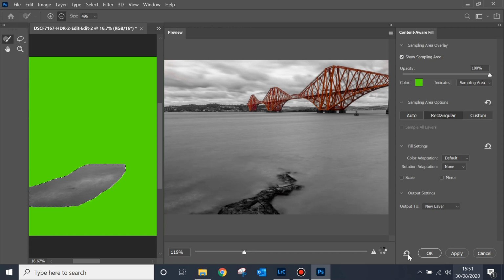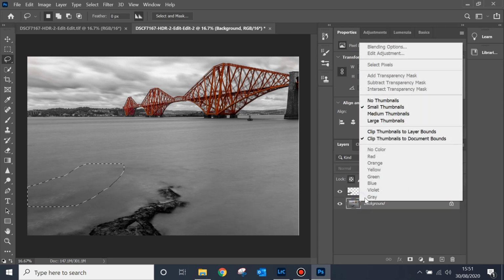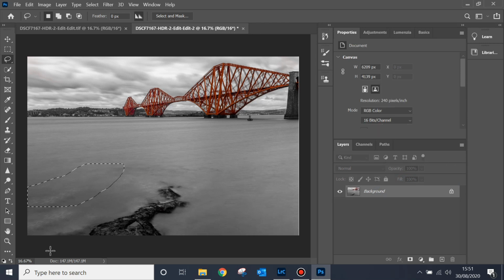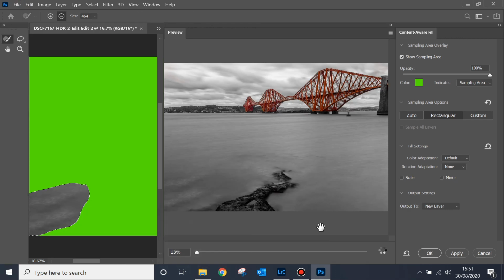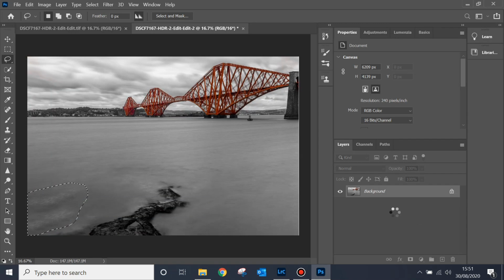Right, that looks better. I know I'm cropping in anyway, so I'm not too bothered about this bottom corner. Right, happy with that.